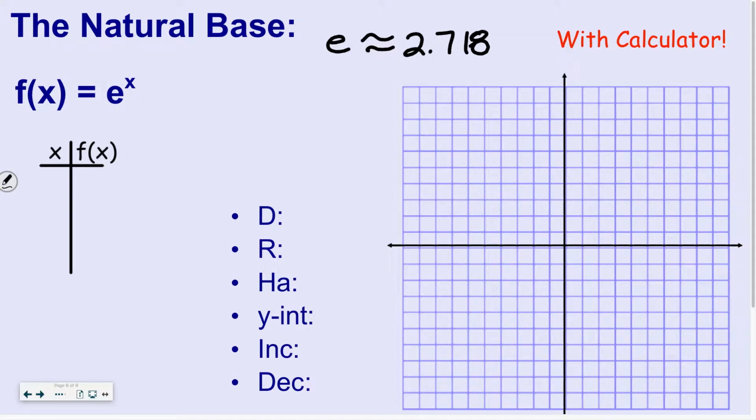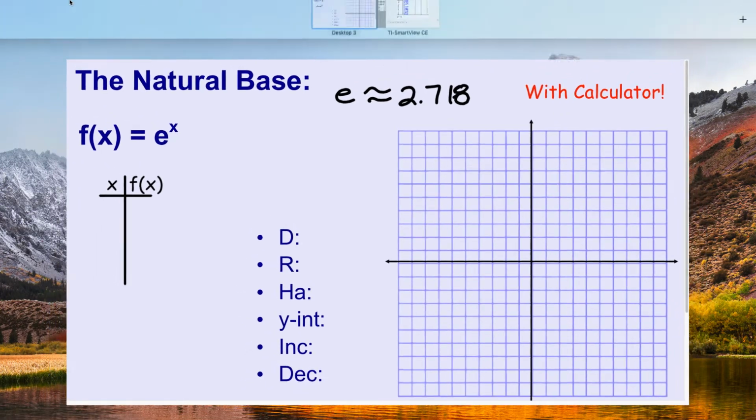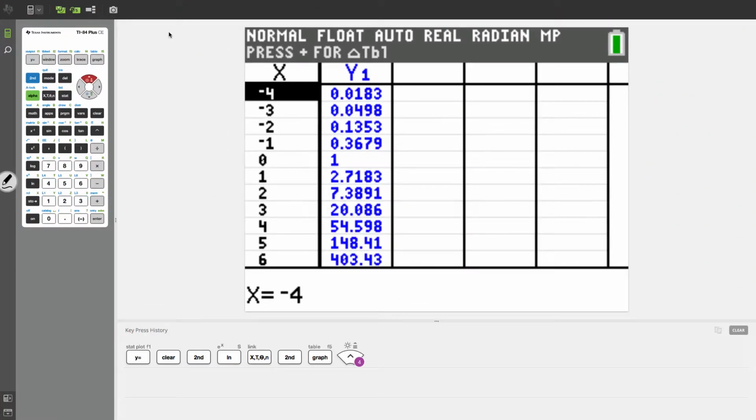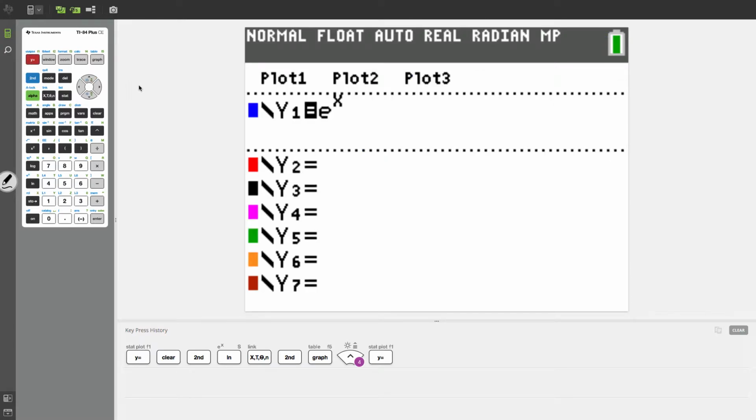I'm going to show you a cool feature on your graphing calculators if you don't already know about tables on your graphing calculators. So get your graphing calculator. Gotta find mine. Oh, there it is. And go to your y equals menu. And if you want to graph a function, you can type in your function, and then you could hit graph to see what it looks like. Remember, to get e, you have to type second natural log, and it'll bring up an e. And then you have to put x in there for your exponent. You want graph e to the x. x is next to your alpha button.